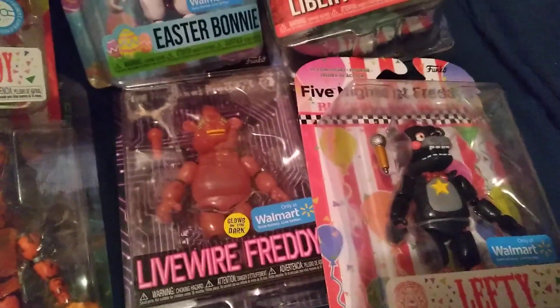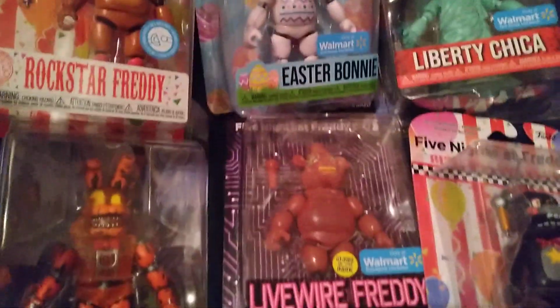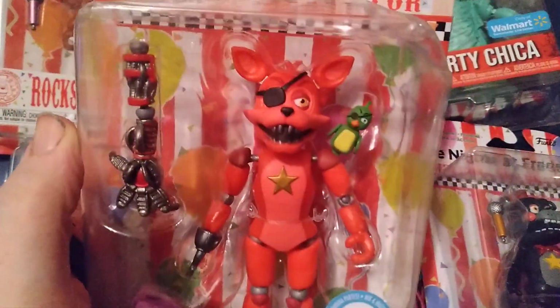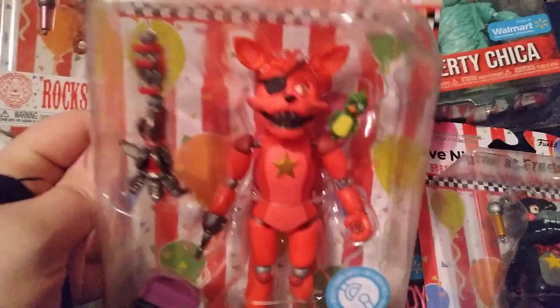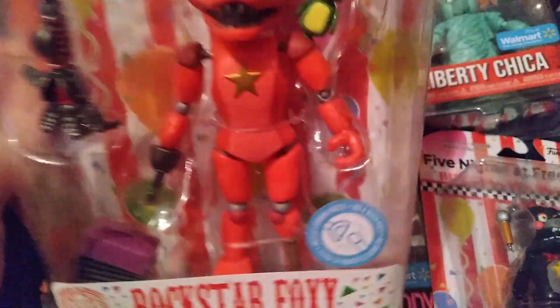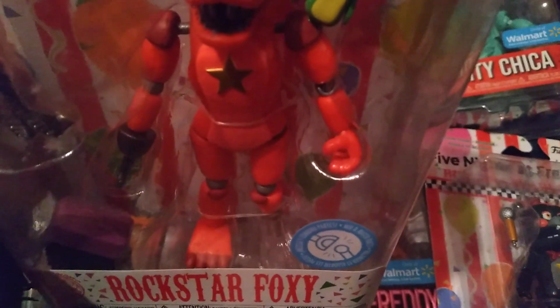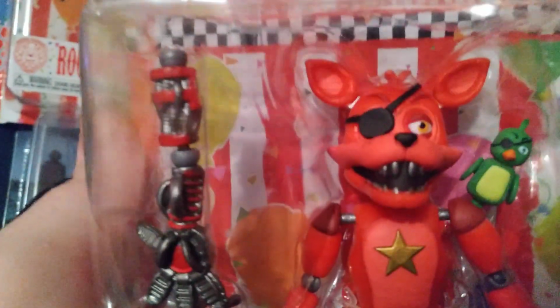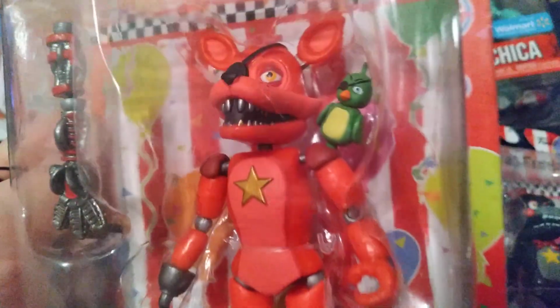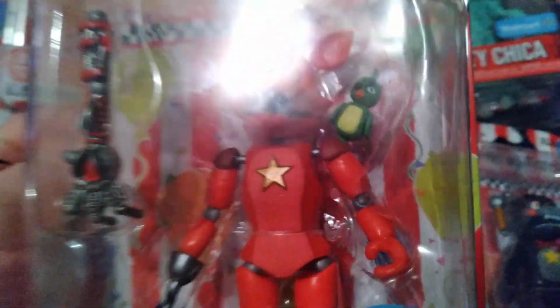I hate him, too. We'll go with a figure that I've actually opened, and it's this one. I actually did get a second one of these. I did open up the second one, and I kept this one in box, because he looked the best, and the box was the least damaged. So I figured, fuck it, a hole's a goal. So I just have this one in the box. He's kind of bow-legged or whatever. Not really bow-legged, but you get what I mean. But yeah, I've actually taken that arm off of him and put on the Scrap Baby arm as a replacement. It kind of looks funny, I like it.